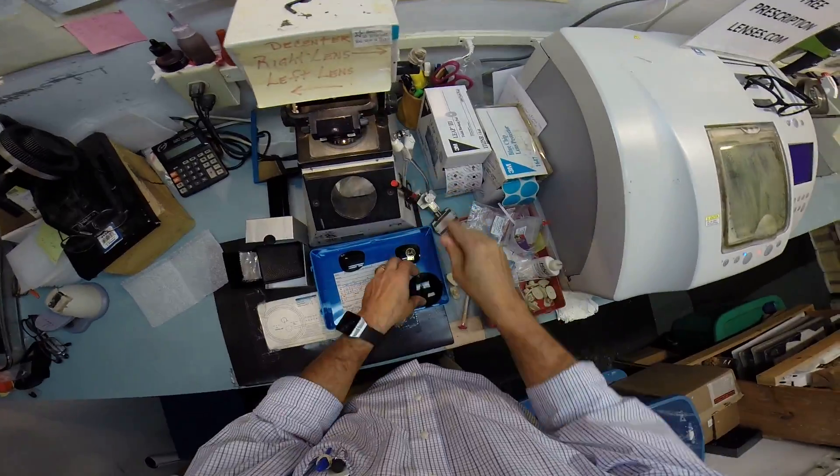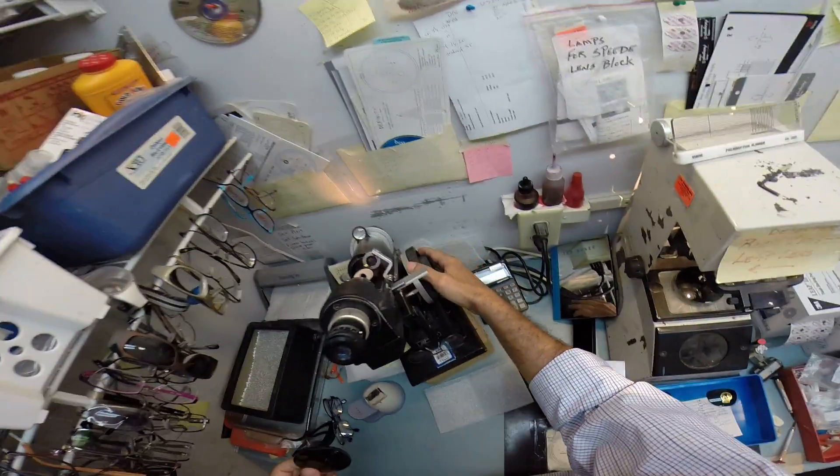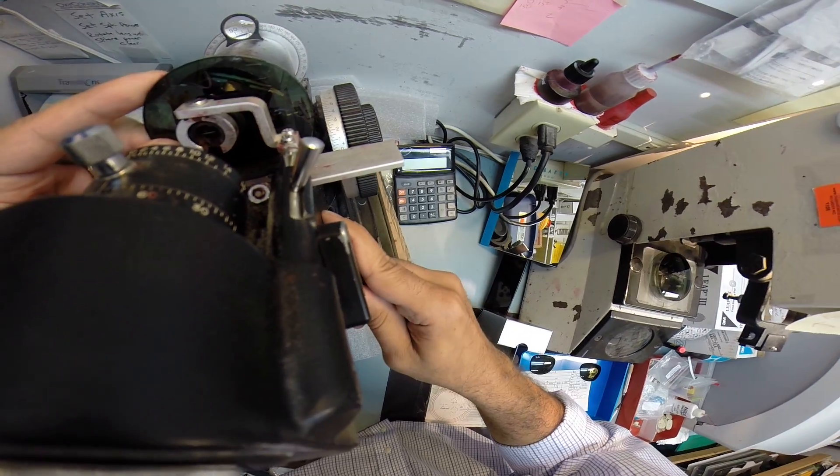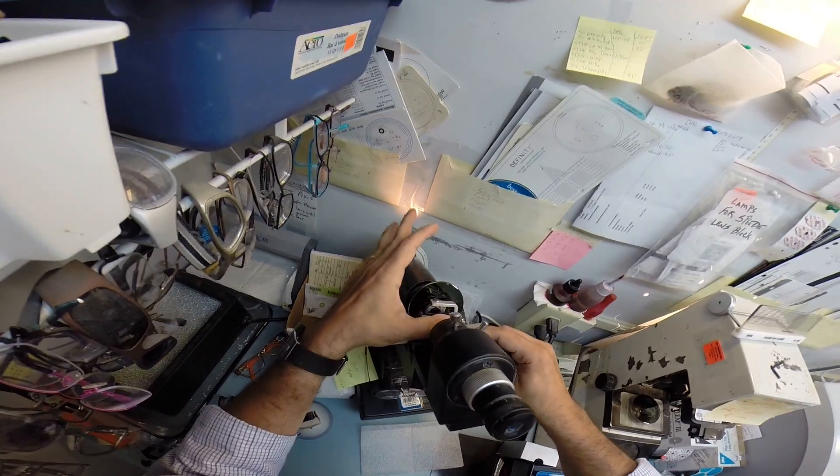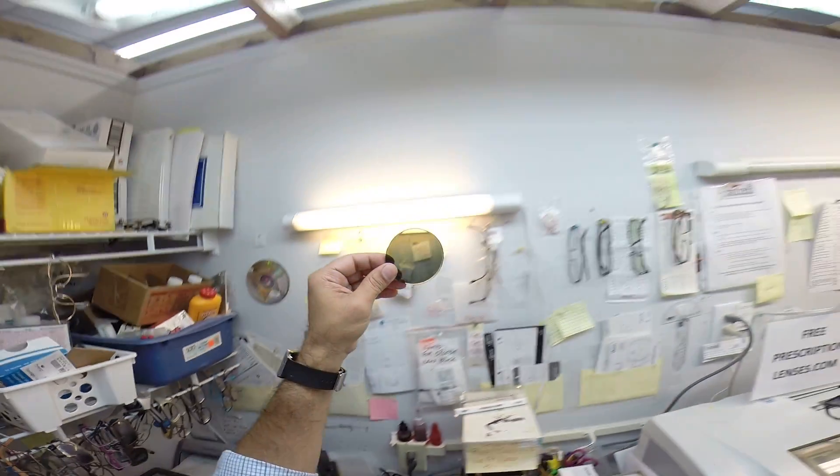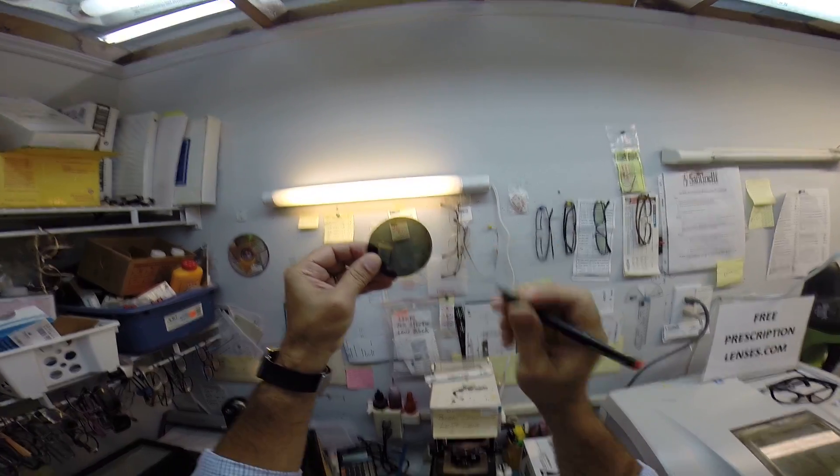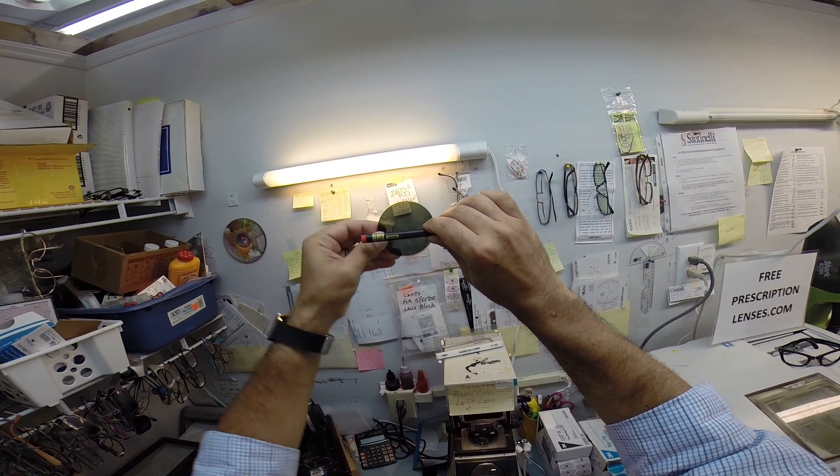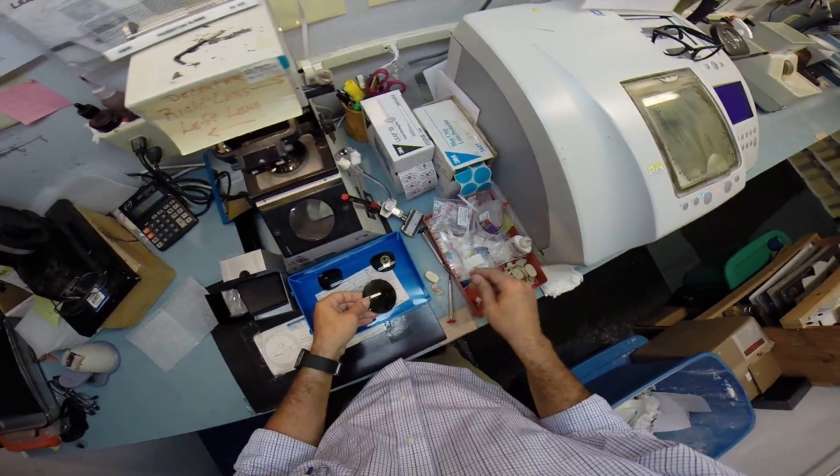I'm going to do the same thing for your left lens now. You have the same axis which is 100. That is very rare. And I'll explain all that again later. Let's put some more dots on here. Now the reason I put these dots on there is it gives me a straight line. Your lens cannot have any other orientation in the frame or you're just not going to see as well.